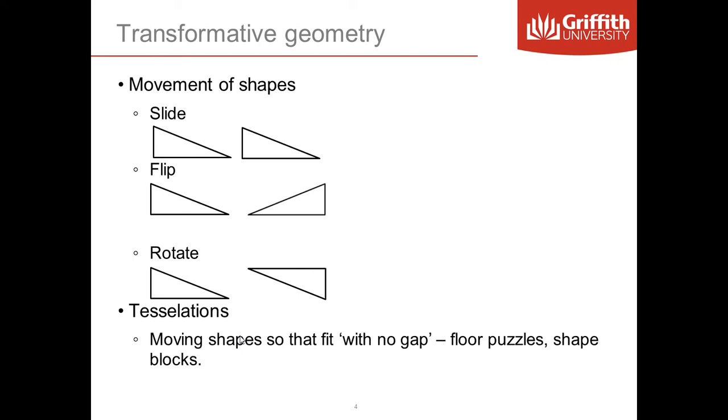So what we need to do is play with those. We give them a lot of blocks, and they have to do a lot of transformative geometry to get shapes to fit together. So you can see, if you had the triangles on the left hand side, to create no gaps, then you're going to have to do flipping and rotations to be able to fill in those gaps. So tessellations is an important application of transformative geometry.